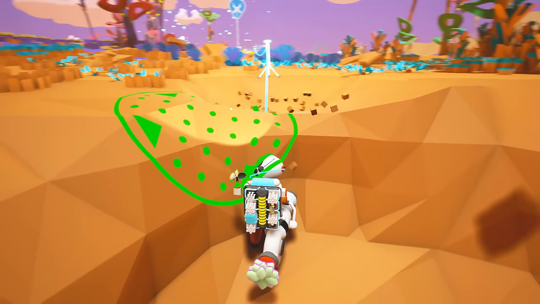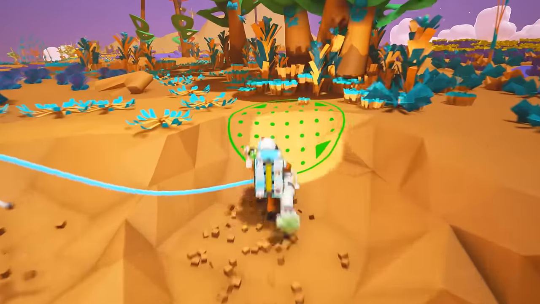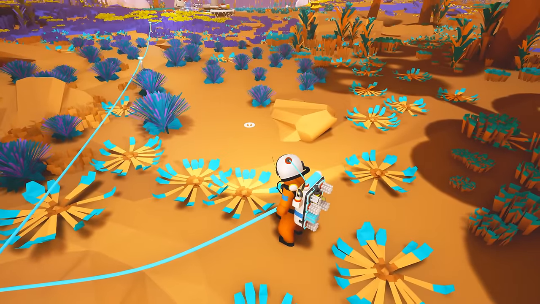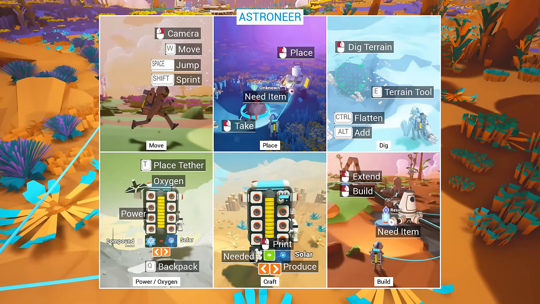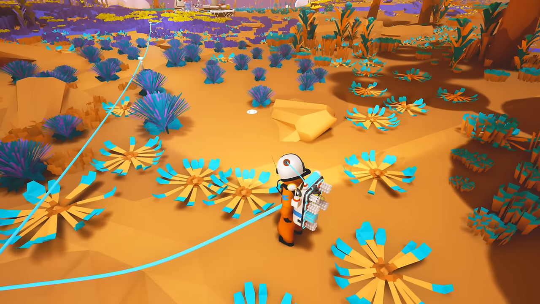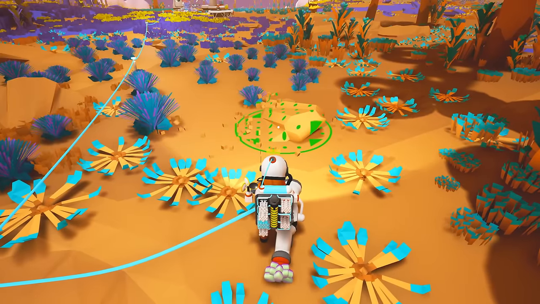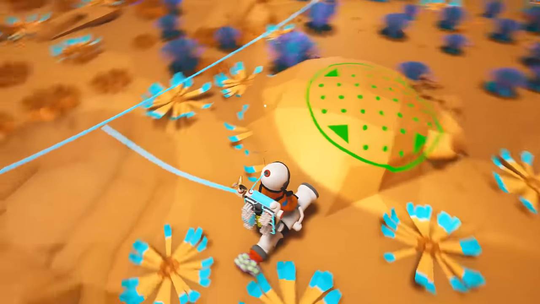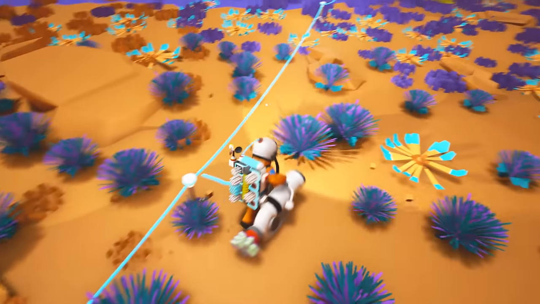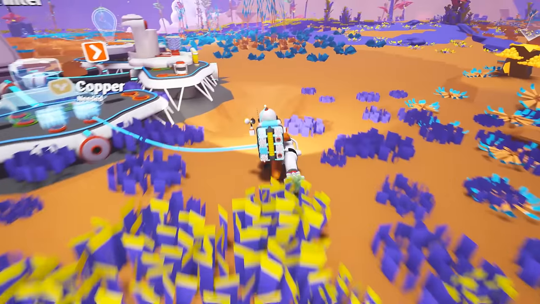So if I... Okay, left click digs down. Is there a way of changing what I can do with that? Whether I can right click or... Let's have a look at the controls. So, move, place, dig terrain, flatten or add. Oh, there we go. Control. So let's get this out. Control flattens. Add. Build it up. Oh my goodness. And then normal just collects. Excuse me. Coming through. Oh, man, that is worth knowing.